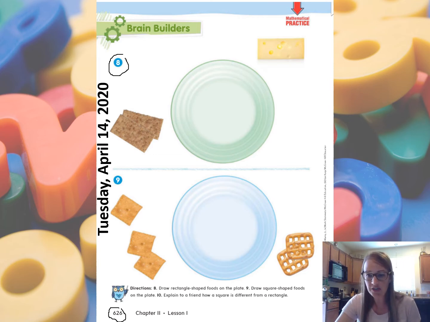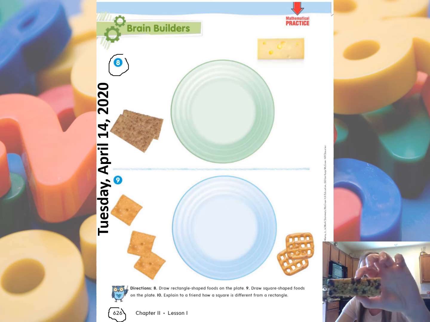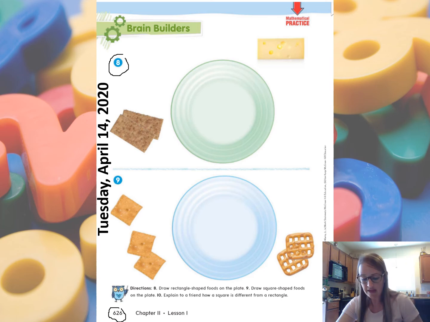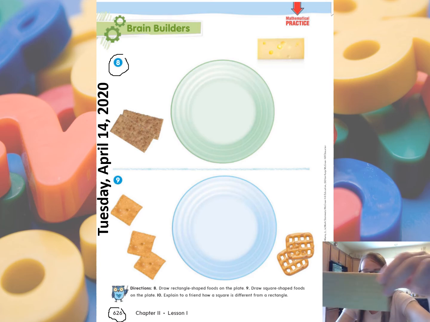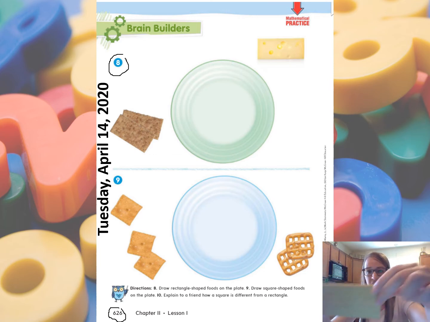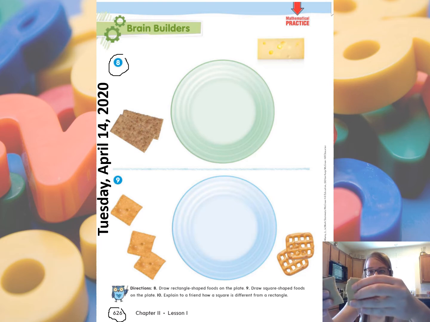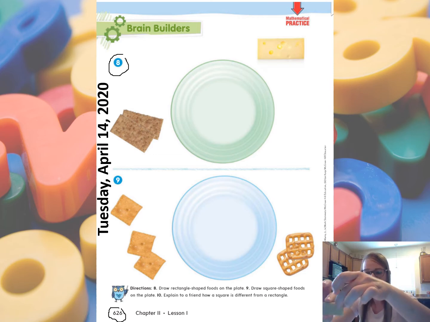And I actually went into my cupboards here and I pulled out a couple of ones that I thought were rectangular shaped. My granola bar is in the shape of a rectangle. Maybe you'll want to draw that. And my graham cracker, the whole thing is in the shape of a rectangle as well. And the fun thing about this is when I break it in half, oops, I didn't do a very good job. But when I break it in half again, it turns into little rectangles there.